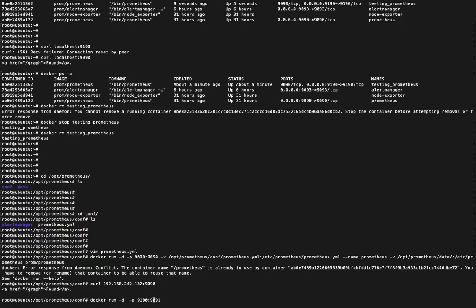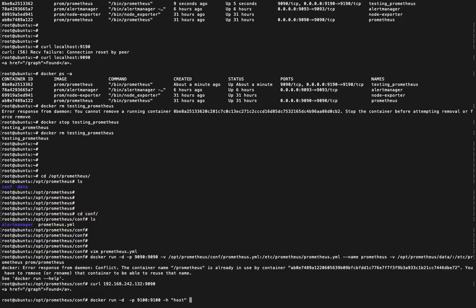Or you can use another port also, for safety purposes. So I'm giving this over here and telling it to use the host network. So I'm telling it to use the host network.